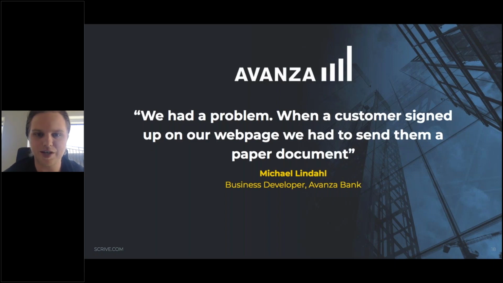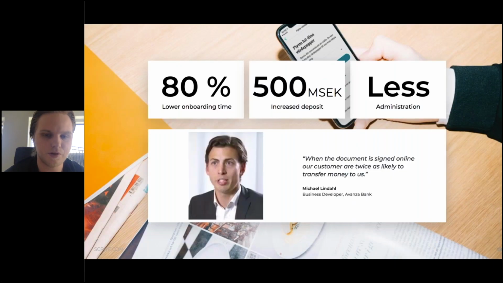So let's move to the next slide. What Avanza did was that they implemented Scribe for sending these documents. And what they saw as an effect was an 80% lower onboarding time for all of the prospects. This in turn increased their deposits by 20%, which was 500 million Swedish crowns, which is quite a lot and a huge return on investment.